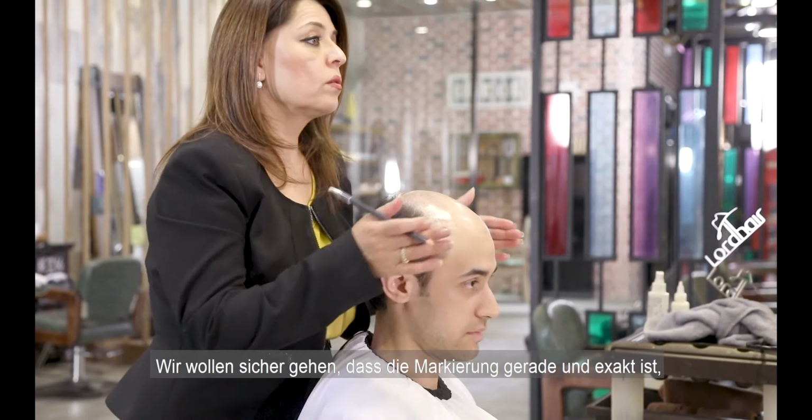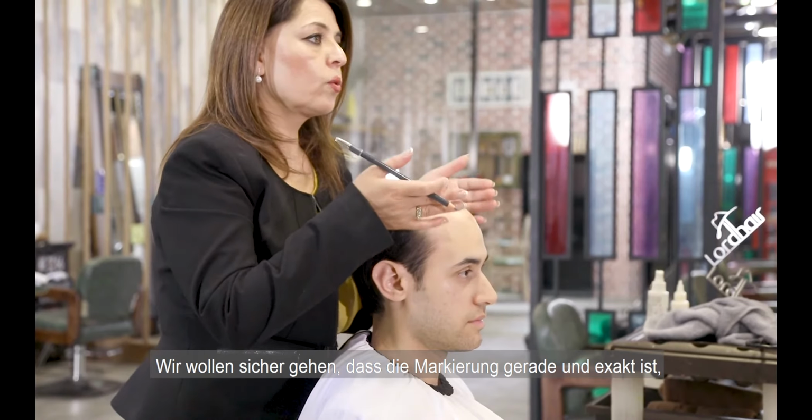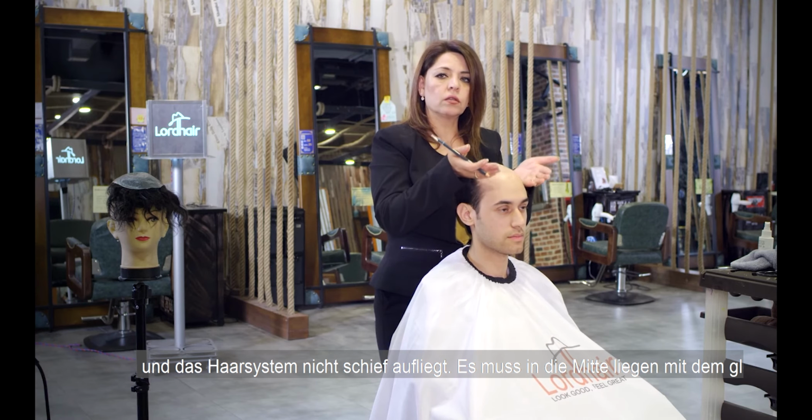And we want to make sure our marks are accurate and it's even. You don't want to put the hair system crooked. You want to make sure it's in the center and even on both sides.